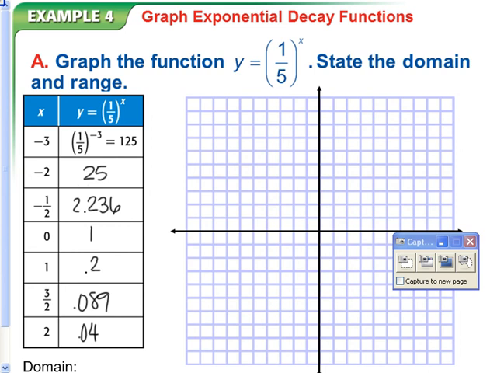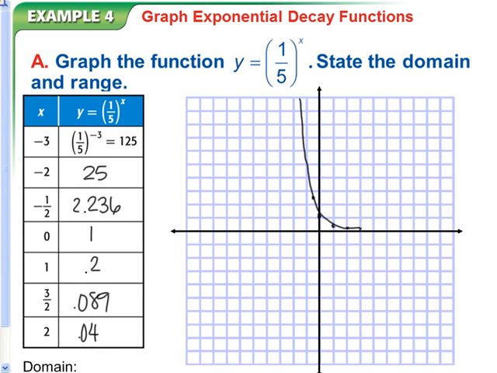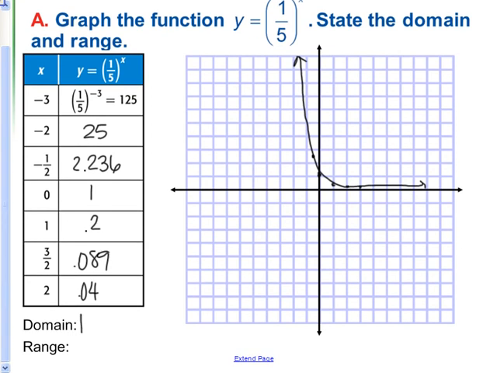So again, I'm going to hit pause. You can do the same, so you can plot them on your graph paper. And these are the points that we can plot. We can't plot very many of them, but the graph is coming along like this. So it has reflected along the y-axis. Our domain is still all real numbers, and our range is still greater than our asymptote. So it is y is greater than 0, but never touches 0.